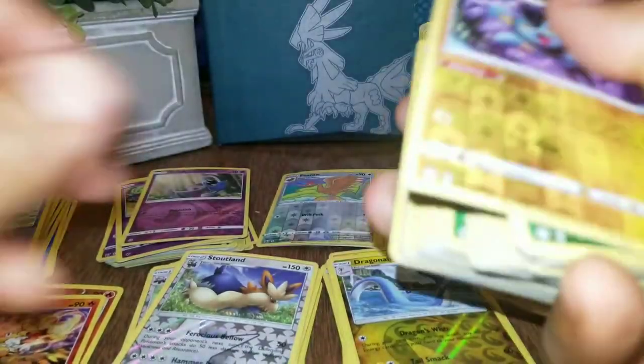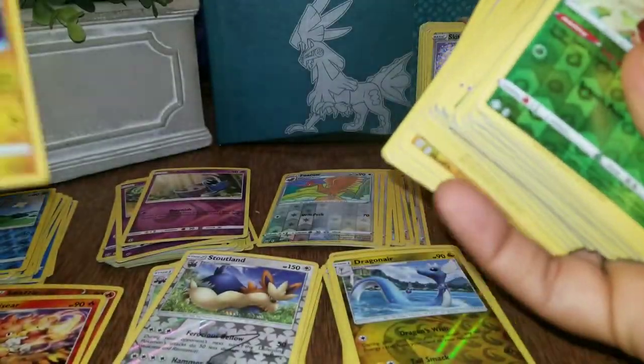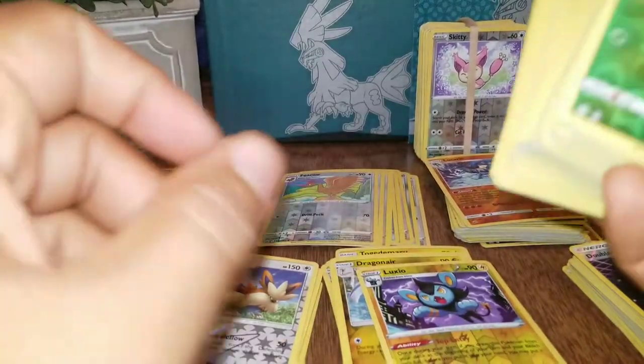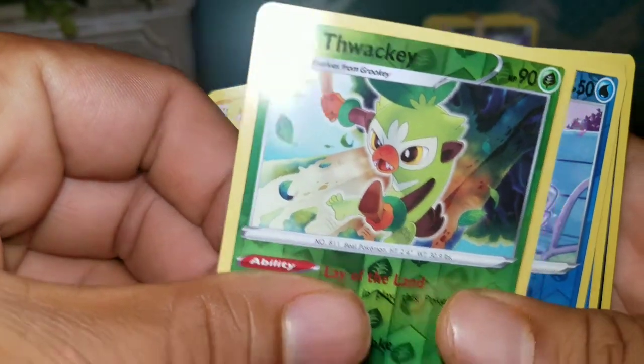So let's see what we got. Starting off with a Luxio. Oh, Thwacky! Oh, that's wonderful. It's right there. It is hard to find that one. I just paid a dollar for this card, and I just picked it up for 7 cents.